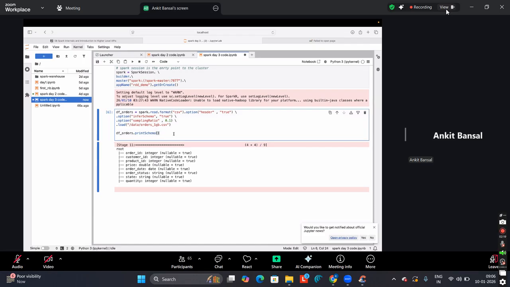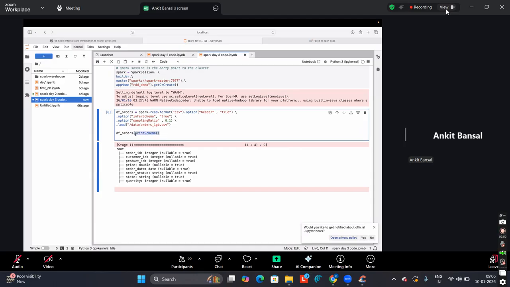But at the same time, this is not the best way of doing things. This is not the recommended way to let Spark infer the schema. You should enforce the schema. You should tell Spark, this is my schema, please don't infer, because it can infer wrong. Also, performance wise, unnecessarily it will be scanning the data. So we don't want Spark to infer the schema, not a great way. We will pass the schema. So how will we pass the schema? Let's create a schema variable.